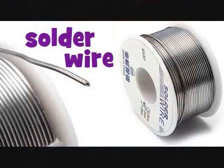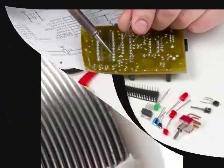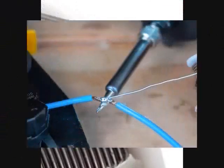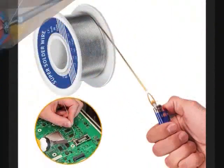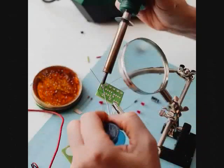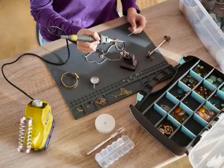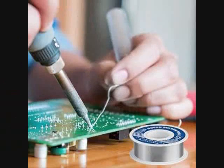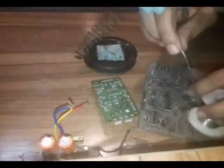Solder wire. It is an alloy of tin and lead that is made in different proportions with a mixed composition, and with a different melting point. Solder that melts at low temperature is used for delicate and small work and is called soft solder. Solder that melts at high temperature is used for soldering large parts and is called hard solder.